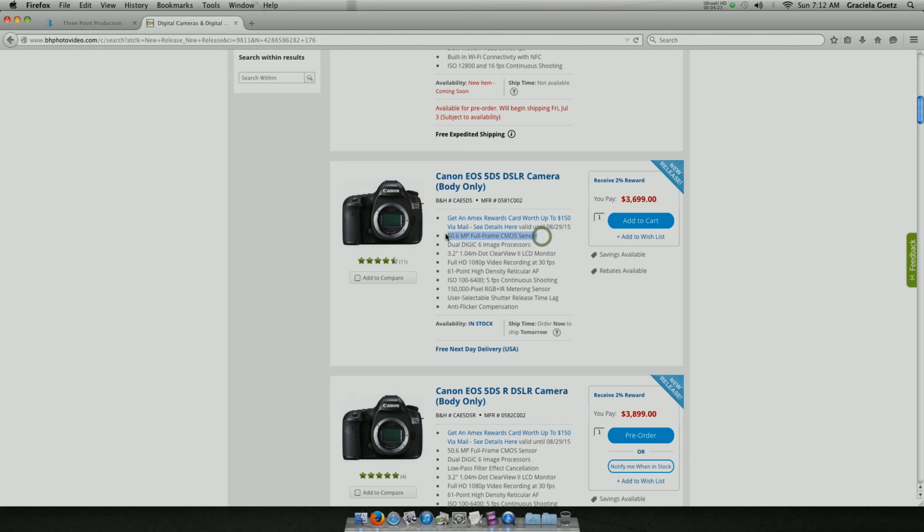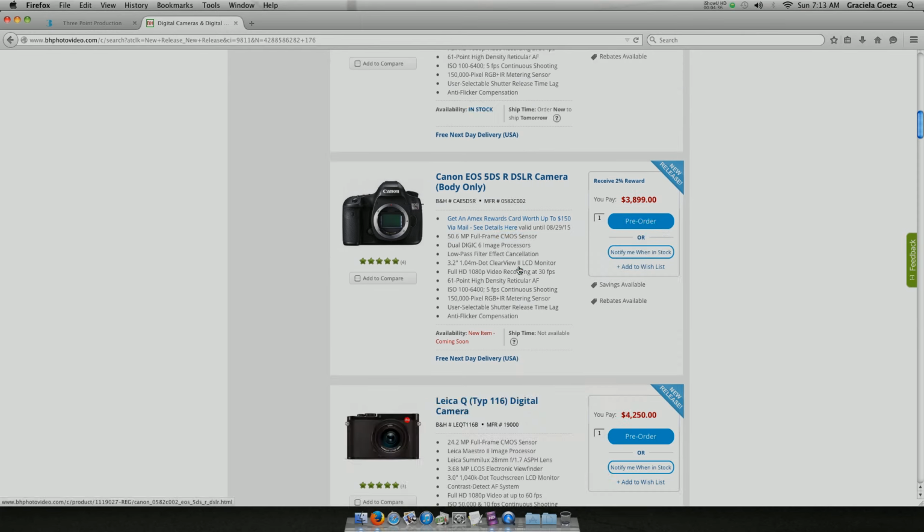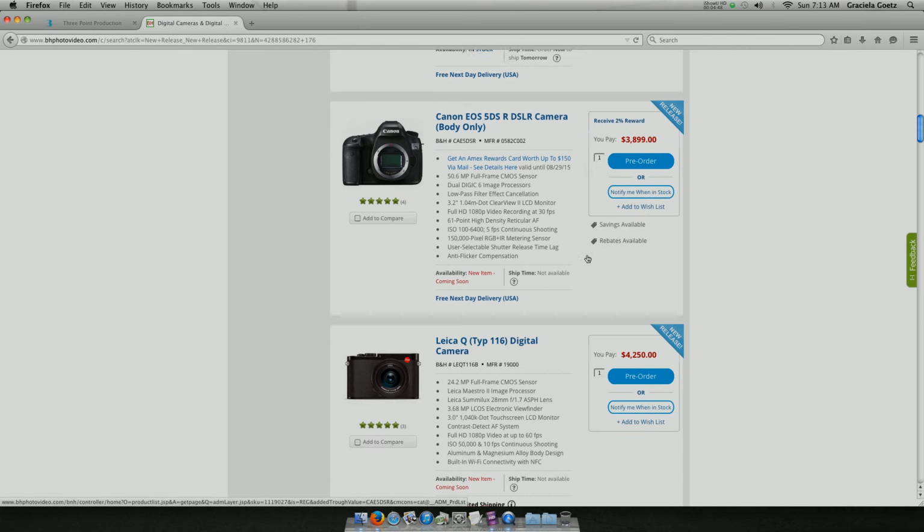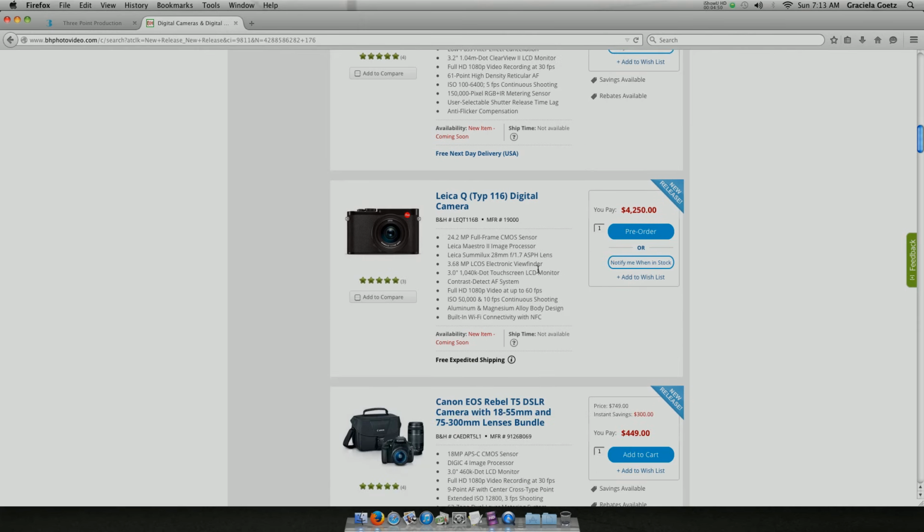So Canon started shipping the 5DS, 5DR, and this is where they got that high megapixel count, because before you'd had probably something like 21 or 28 megapixel was the max that you had. And then we see Sony bringing out these numbers that are coming up around medium format camera style megapixels. But the implication for shooting video on these cameras is kind of, what are you going to be doing more of? Are you going to be doing more photo, or are you going to be doing more video on the camera?